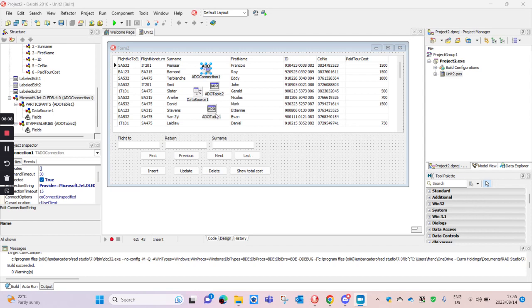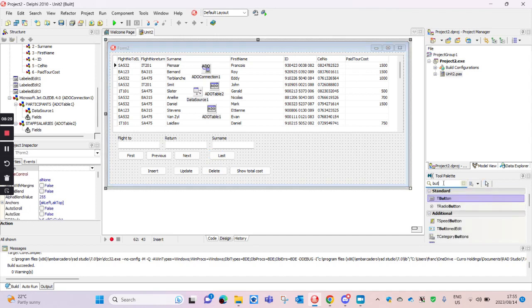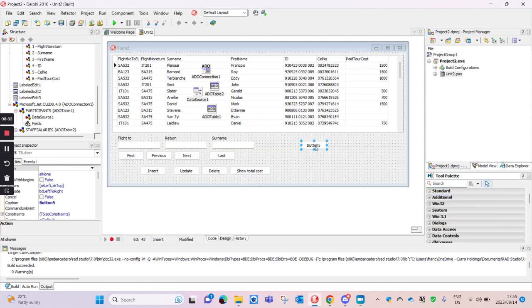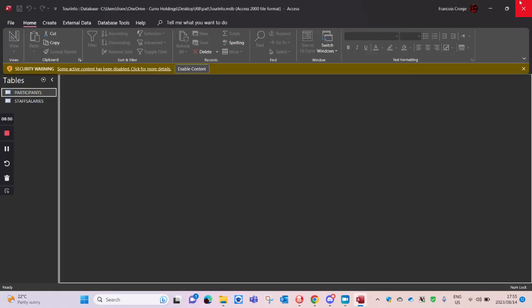All right, so you'll see we've got 2 tables here. At this stage, we're working with participants. So please just know that these 4 buttons and our name and surname and return flights, all this has to do with the participants table. If you wanted to, you could maybe have another button here, but generally it's better to put it in a separate table. But for whatever reason, if you want a button in this table, I'm going to call this button, what was the other table again? So we had participants and we had staff salaries.